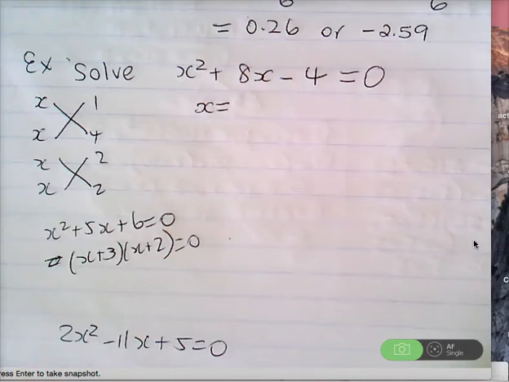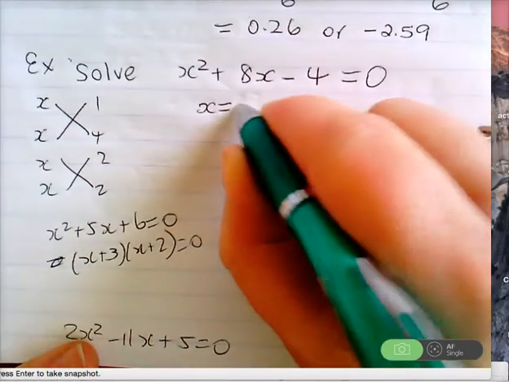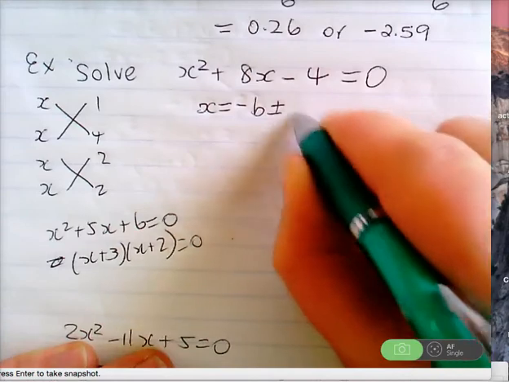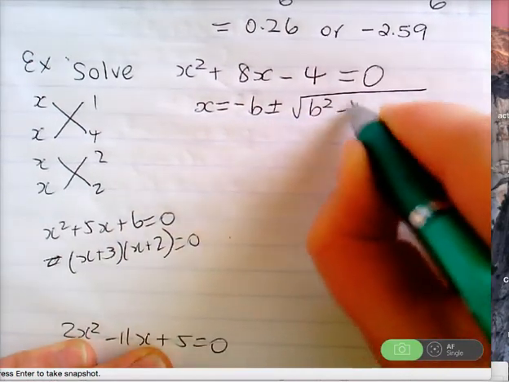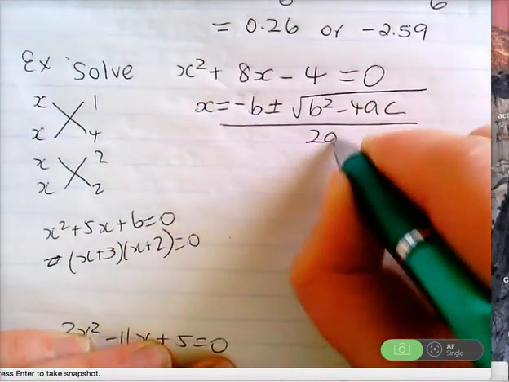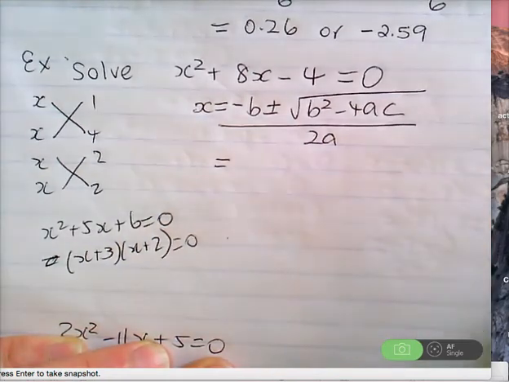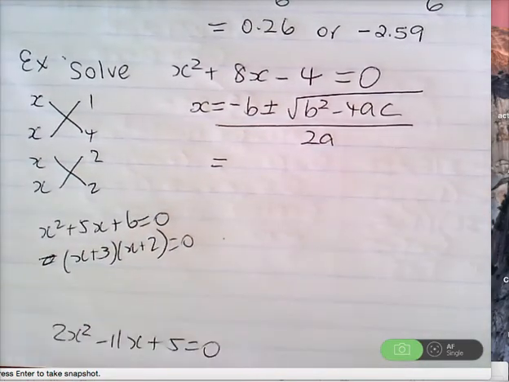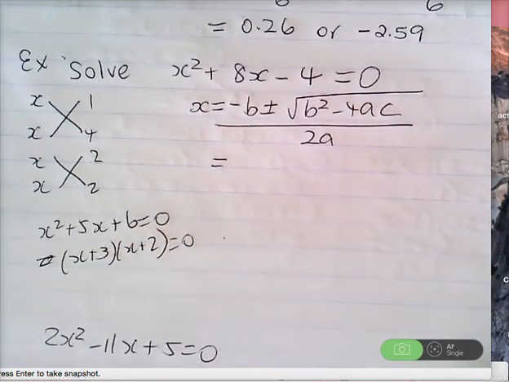And I'm sure you know some times tables, girls. So if this is too hard, girls, with this, x is negative b plus or minus the square root of b squared minus 4ac on 2a. Now, in year 10, we'll tell you which one to use. We will say solve this using the quadratic formula. If you aren't asked to use it, I mean you could, but if we're asking you to factorise something, it should be fairly easy to factorise.